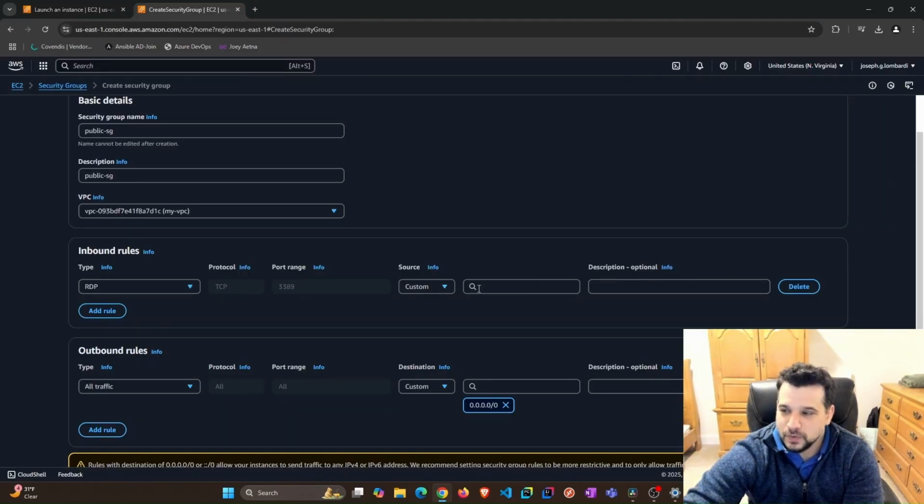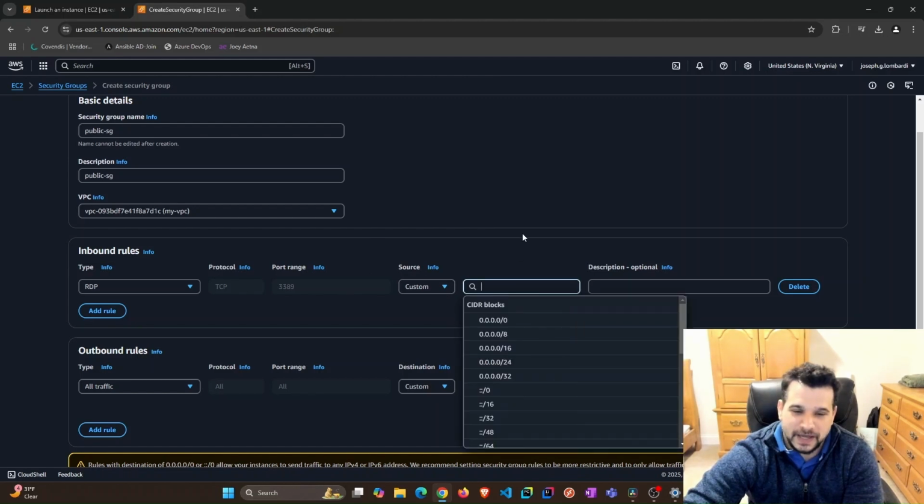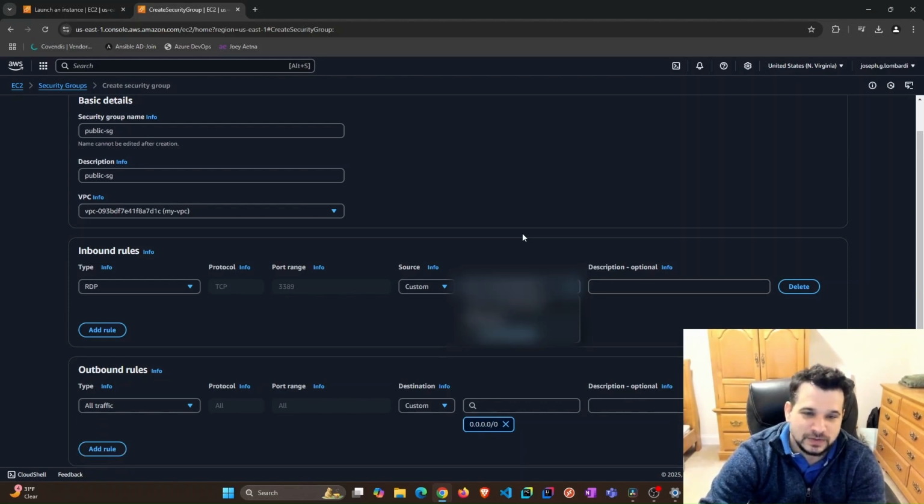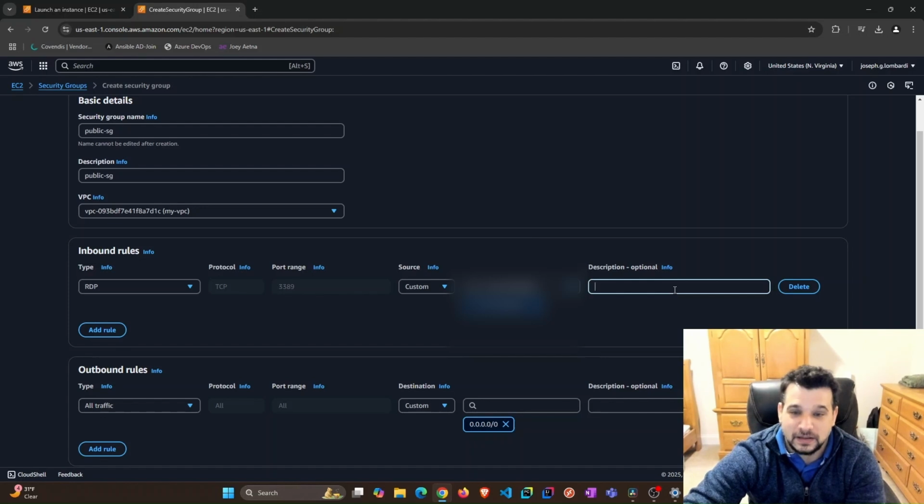And for the source, I'm going to paste in the address, and then just don't forget to add a /32 at the end. A /32 indicates that it's a single IP address. And in the description box, I'm going to specify allow RDP from home.